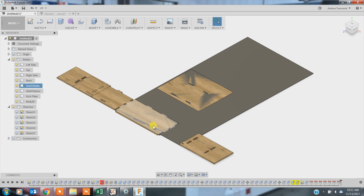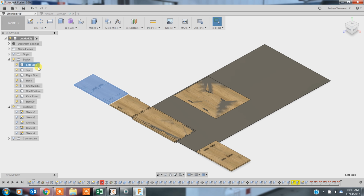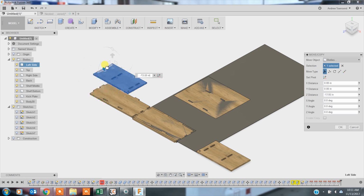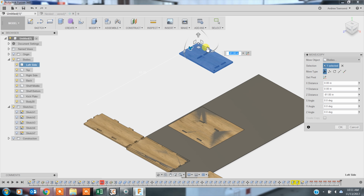So what we can now do is select our individual components, so not our bodies, I mean. So look how now I'm picking the entire thing, and I'm going to move this. A hint is, if we press this here, it's going to let us move it anywhere, high, low. We don't want to do that, because we want to keep this on the same exact height. So we'll do the same thing, move, and all I'm going to do is use these arrows. I'm just going to move it up here, and then I'm just going to move it in.